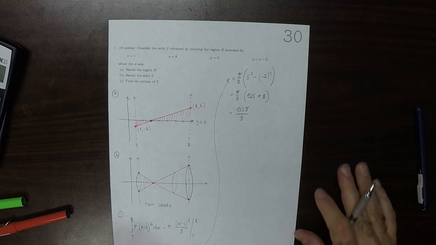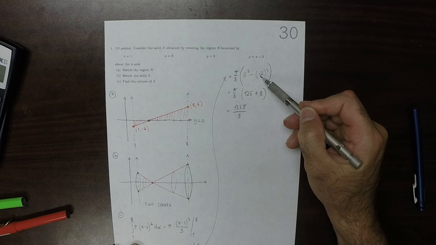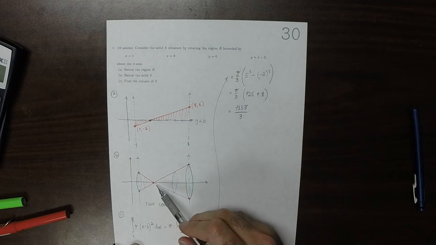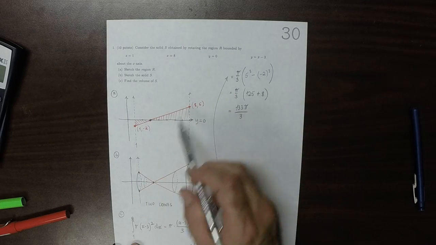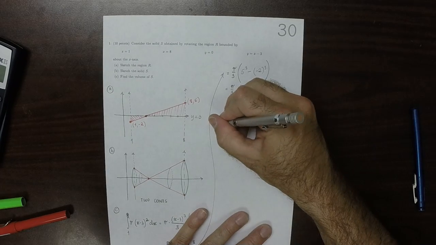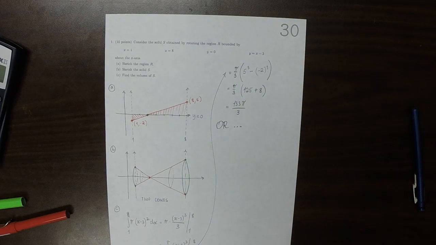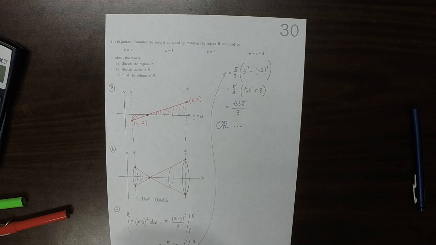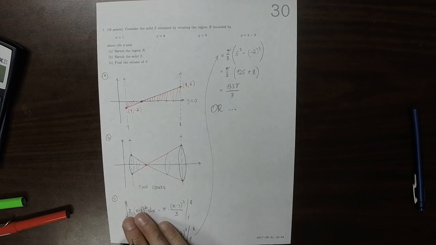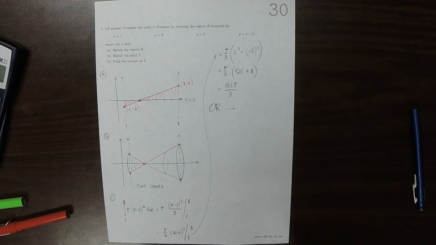So that's the answer. But you might be concerned about that negative showing up and the fact that it was crossing. Maybe that was a little bit unexpected. So I'll say OR, you could just use your knowledge of geometry and say, OK, well, this is a cone and that is a cone.